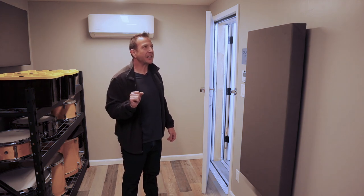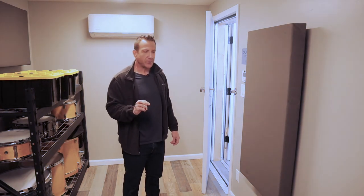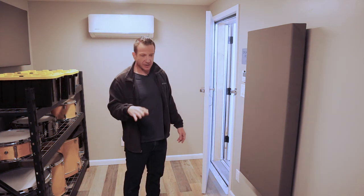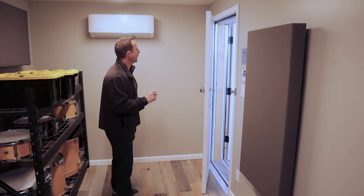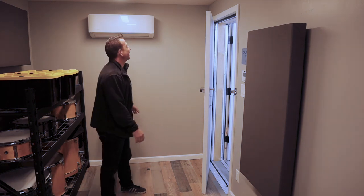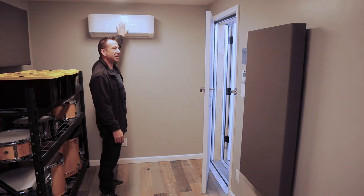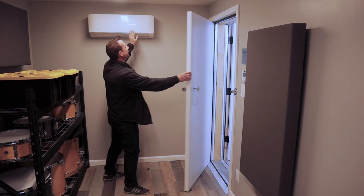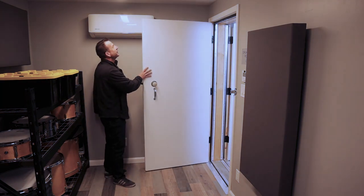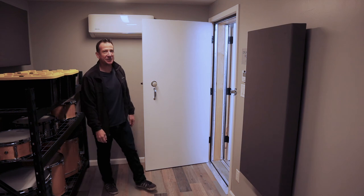I'll bring it up now because it's kind of funny and you can learn a little bit at my expense: you always got to think in three dimensions. You'll get there after a while. I still to this day don't always remember that. You're so used to looking at a 2D plan set and thinking about things in your head. But realizing that this door is 80 inches tall, we've just dropped the ceiling 6 inches. You want to achieve certain clearances between the ceiling and the unit. And all of a sudden, what happens? These two things are right at each other. So that was a relatively quick fix with a door stop. So like that, the door stops. You don't get the full door opening, but you get it 90% of the way.